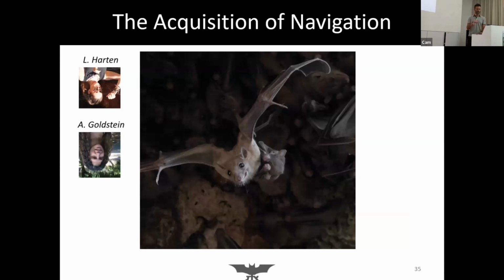And usually in nature, these bats, the fruit bats, the pups, are carried by their mothers. I don't know if you noticed, there's a pup on this bat, and this is very typical. The mothers carry the pups, and we were wondering whether the pups learn anything, what's the functionality of this behavior. Not all bats do this, by the way. Some bats just leave their pups.